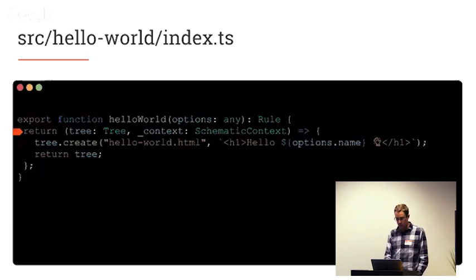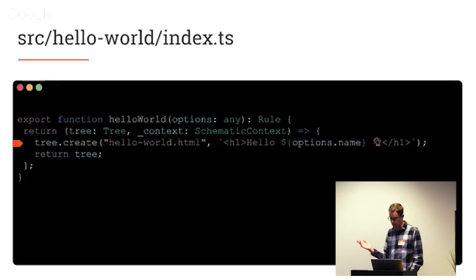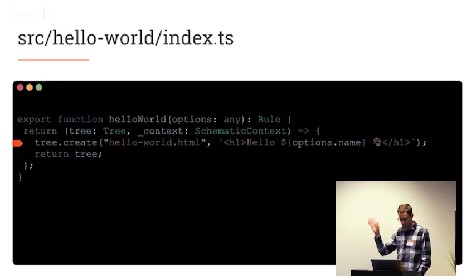And then the next thing we'll do is we'll go ahead and create a new file in the tree. So we'll invoke tree.create, and we'll pass in the file name. In this instance, it's hello world.html, and then the content that we're going to put inside that file. So pretty easy, right? I'm also using options.name, which we saw was specified in the schema file. And in between there, we're just going to do hello, and then whatever the name is, and then a little wave. And then we return our tree. And I'm pretty sure you always have to return the tree. Is that right? Yeah. I might be referencing Kevin throughout this talk because Kevin has definitely helped me along the way and knows a lot about schematics as well.